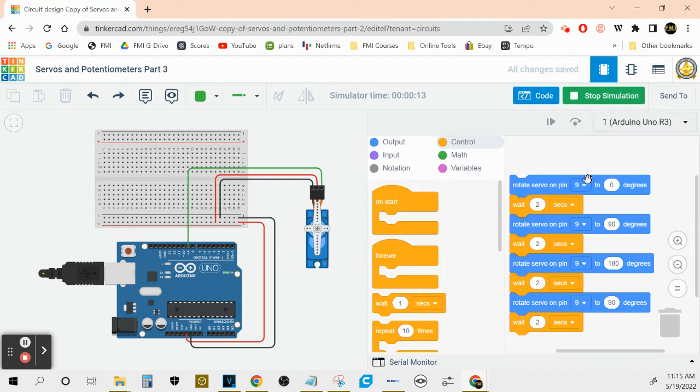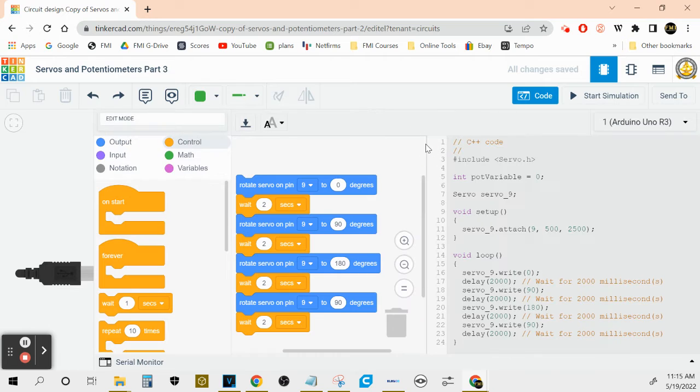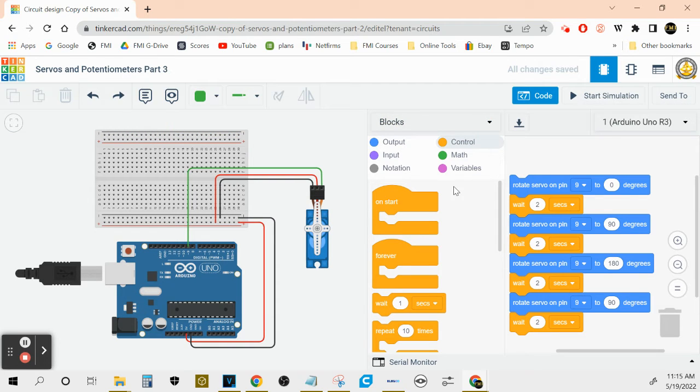Now, what causes this to rotate around? The code right here. Well, let's look at the combination of the blocks and the text. All this coding right here is right there. That's actual coding, and you see it's in something called a void loop. Void loop means that whatever's in here is going to do it over and over and over again. Okay. So I want to show you the text of what's happening in the background.